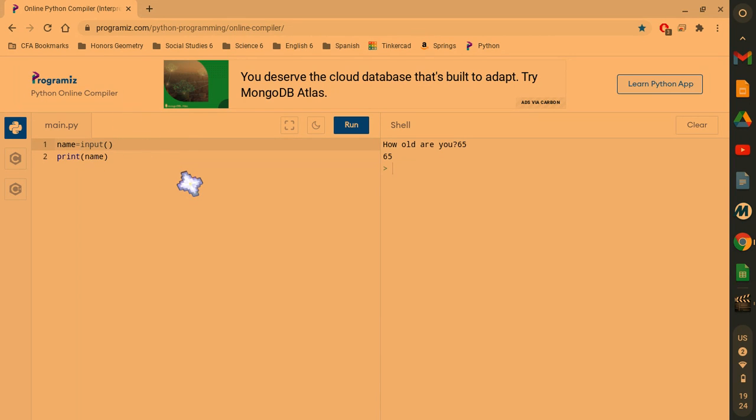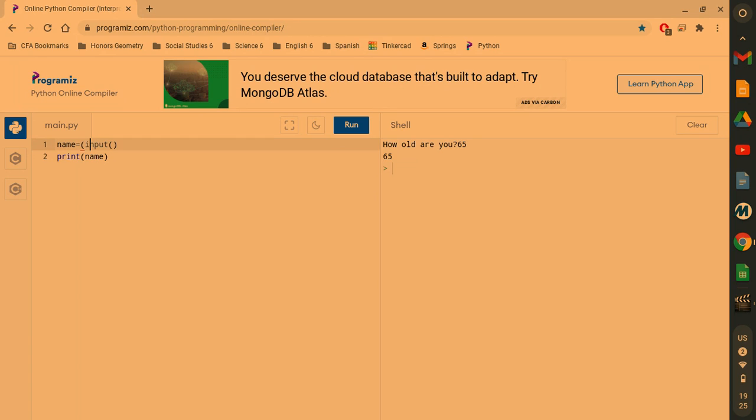But let's say, whenever you take the input, it's going to be a word. Like in the beginning, when I set name equal to 5 in quotation marks, if you did 5 times 10, it would print 5, 5, 5, 5, 5, and so on. I don't think that was 10 times, but it really doesn't matter. So whenever you take the input, it's going to set it to a string value, which is words. So let's say you want it to be a number.